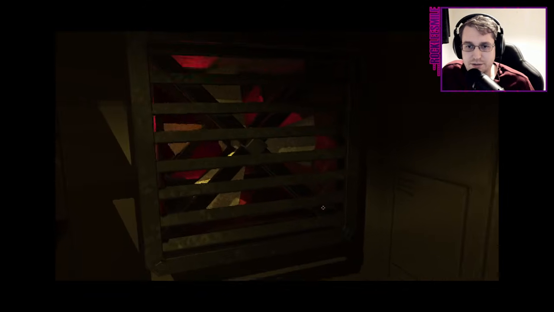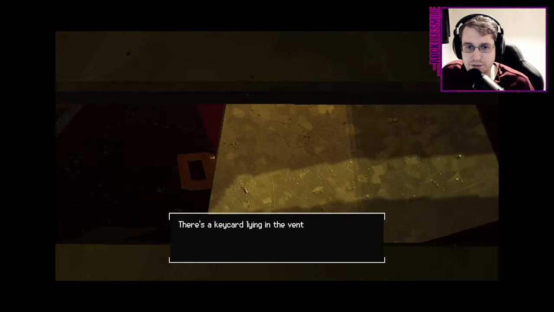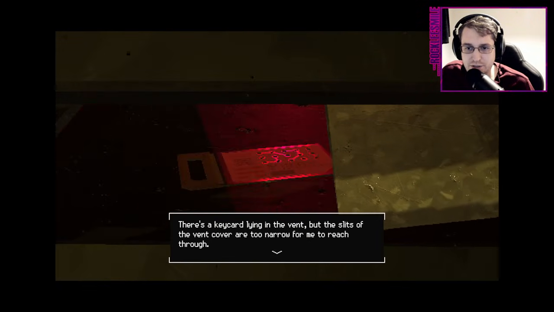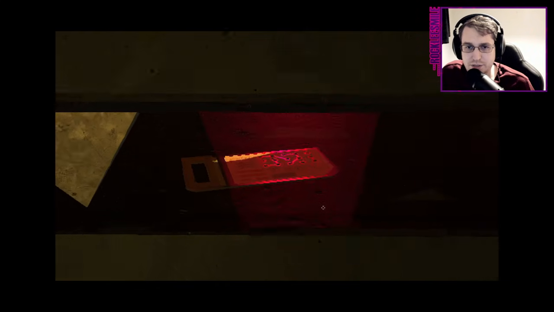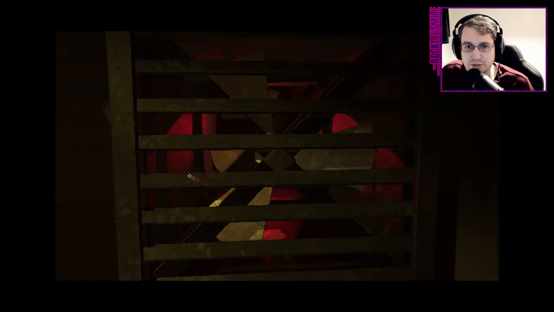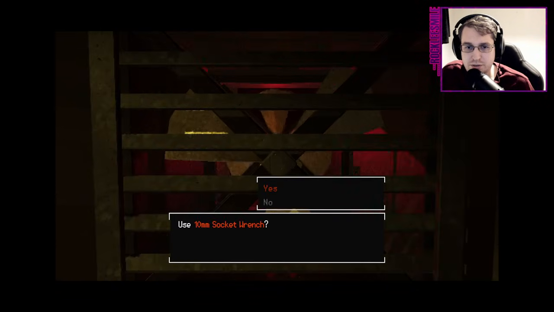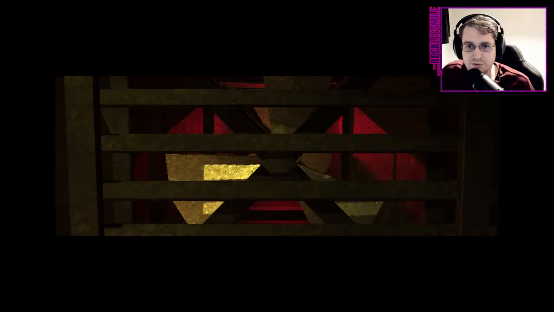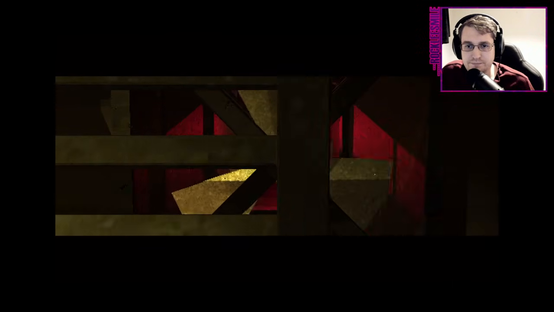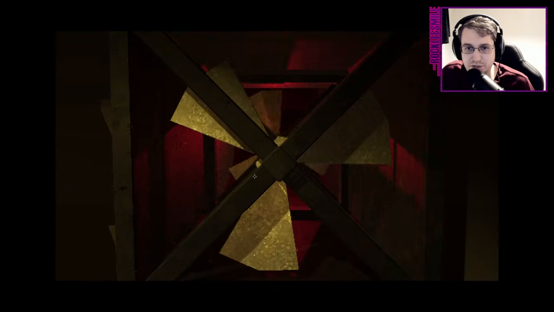Alright, we got it. Yeah, oh, what? There's a key card lying in the vent, but the slits of the vent cover are too narrow for me to reach through. I didn't know that's why we needed to do this. Can we take the vent cover off, please? Yes. Is that the only thing I need this wrench for? I thought we were gonna go in it. But, like, there's another fan, so that doesn't really make a lot of sense.